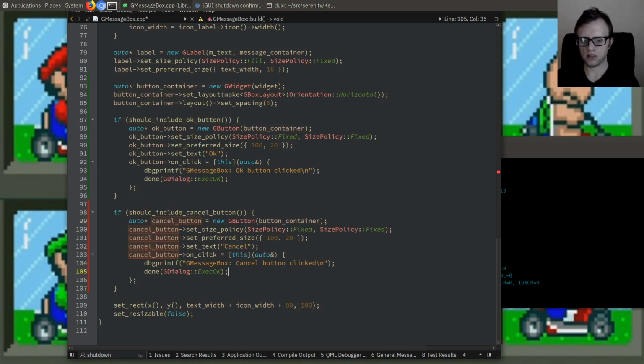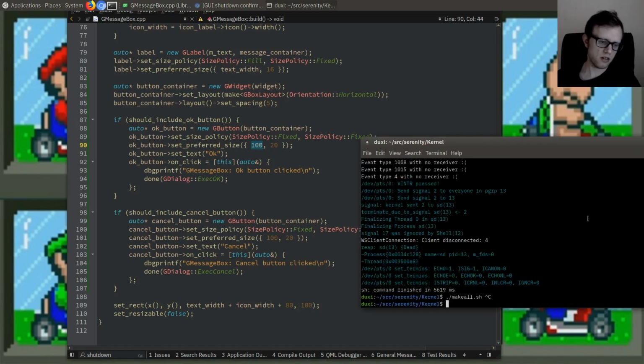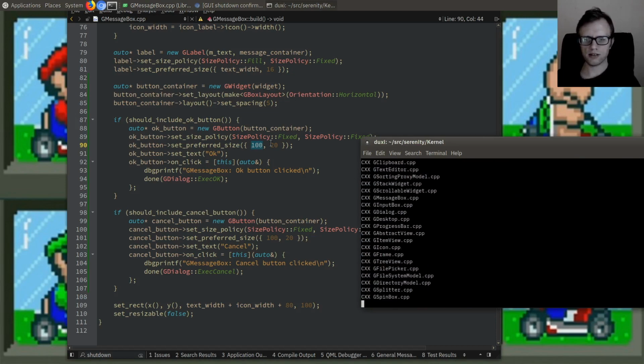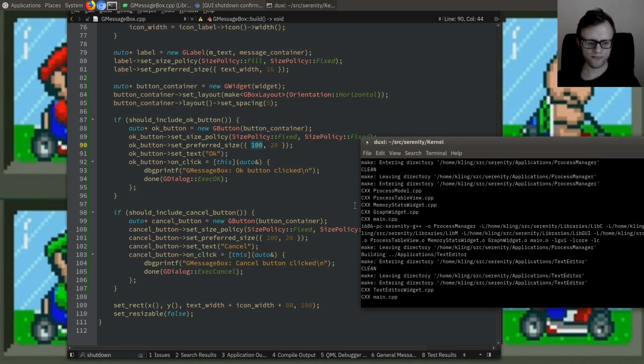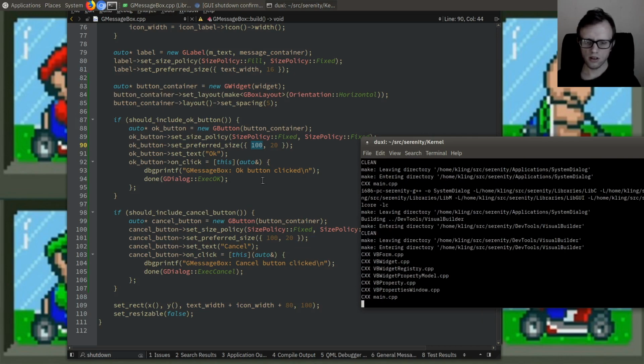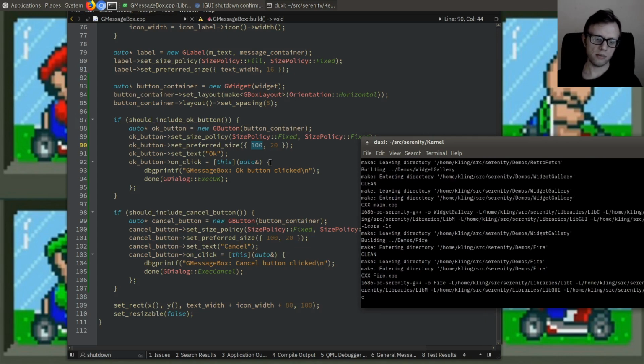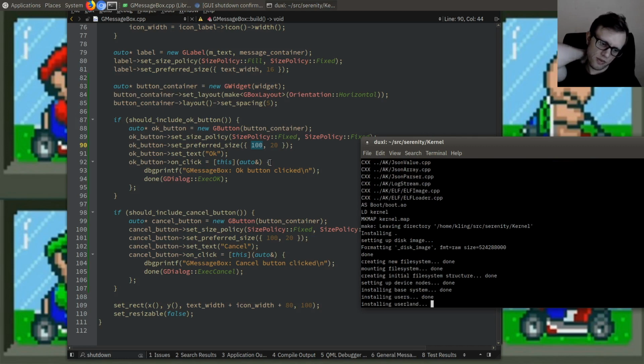This will be a cancel button clicked, and it's exec cancel instead. So it's very, very similar to what we had above. But let's see how this turns out in practice, because I feel like maybe the buttons are going to be too wide in the case where we have 2 buttons. I'm not sure. We'll see what it feels like.